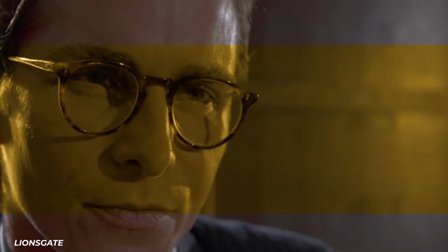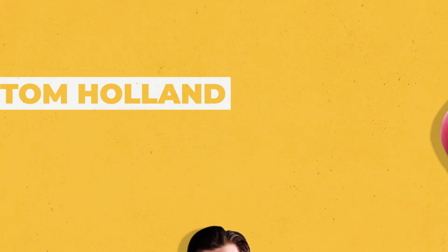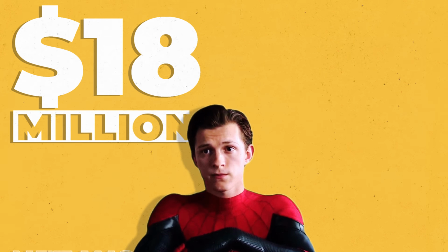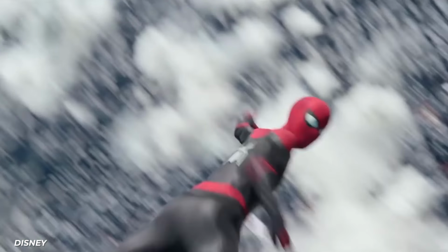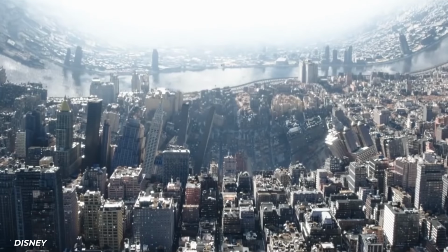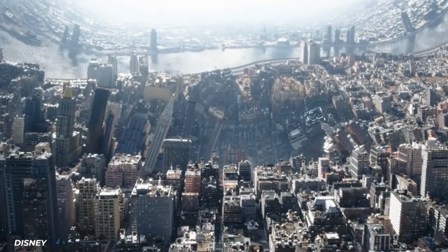Nice. Tom Holland has skyrocketed to an A-list star worth $18 million at only 25 years old. So obviously, the Spider-Man No Way Home star had to buy a house worthy of such success. Unfortunately, just like how Peter Parker would literally rewrite reality to keep his identity a secret, Holland doesn't want anyone to know where he lives. What we do know is that he lives close to his parents and 3 younger brothers in London.